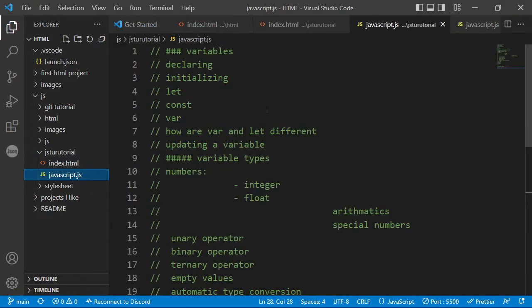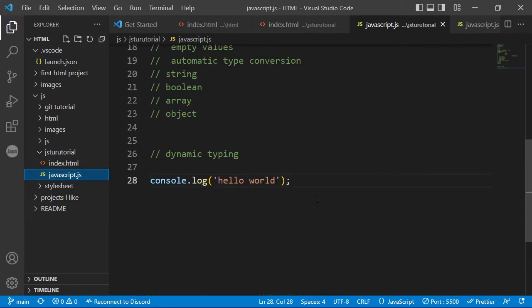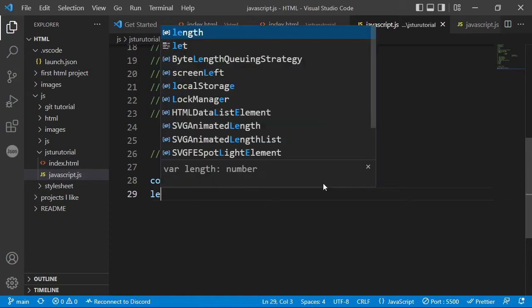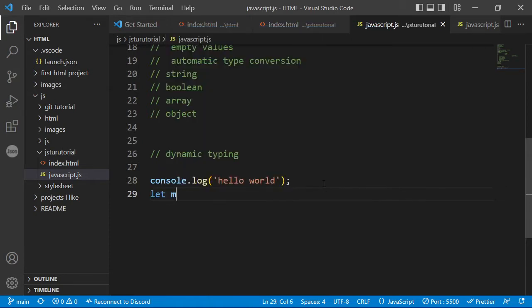So let's talk about variables and how to declare them. You can use let, const and var to declare a variable. Let's declare my name.